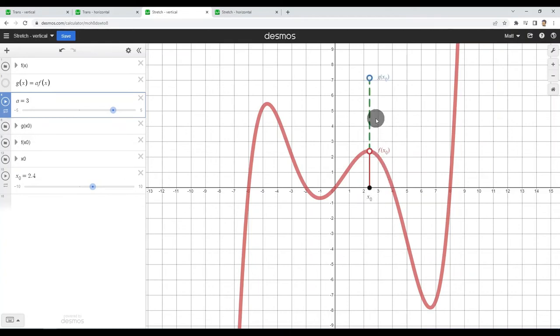So I went this far but I have to do that a total of three times. I go one, two, three. So it's always three times as tall as it would have been. And that would apply for a negative value as well. If I'm here at about four and a half, I go this far down, negative this far, and then three times that total to get to g of x.